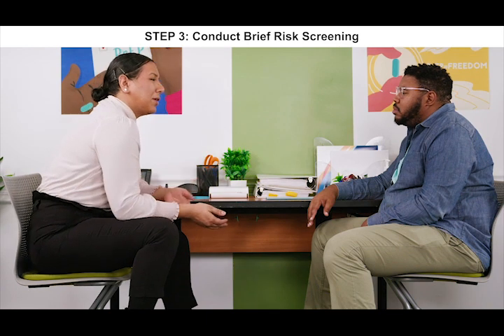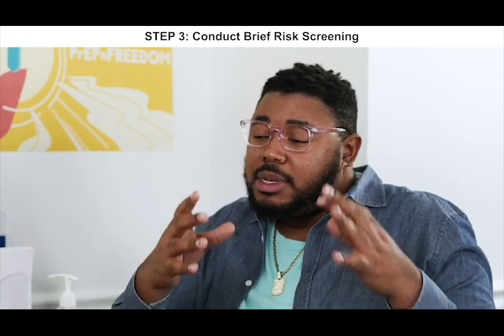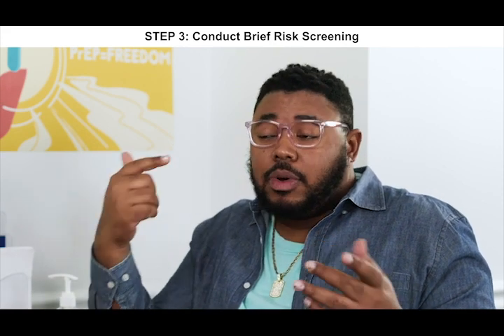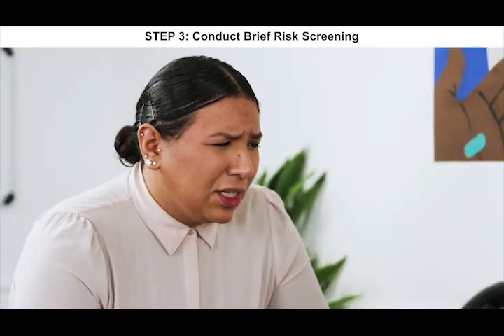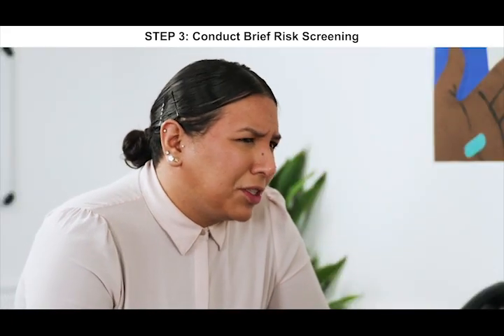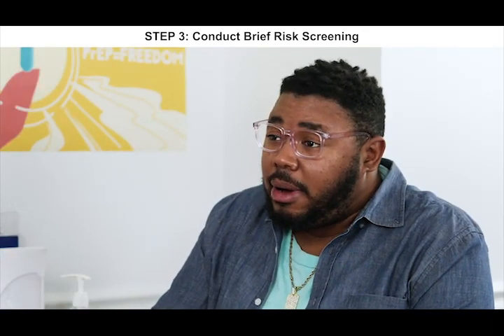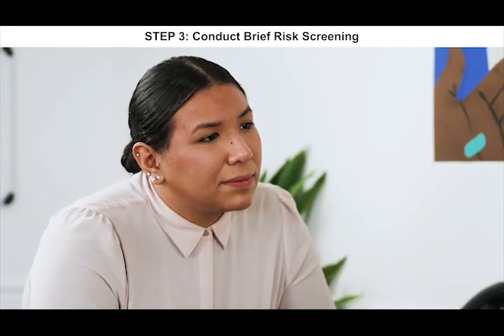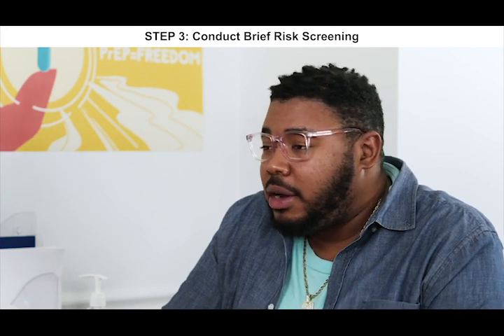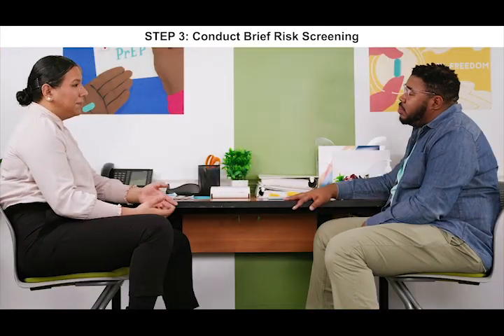Yeah, he has a pill tracker from his doctor, and he's also going to be using reminders on his phone. Those are some great steps. You said that you and your partner had sex without a condom two months ago. Do you two use condoms regularly? Yeah, we're normally really good about condoms. Two months ago, we were partying and didn't have one. We've used one every time since then, and we've gotten better at it ever since I've been off of PrEP. Condoms are a great tool, and it sounds like you have some familiarity with PrEP.